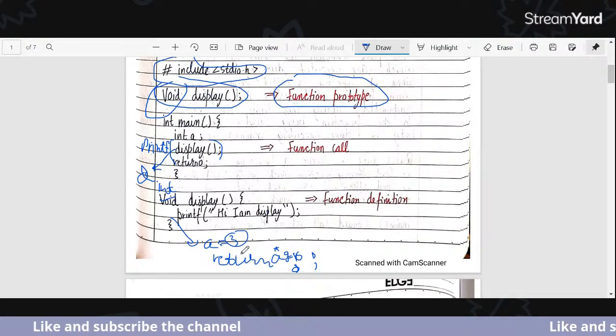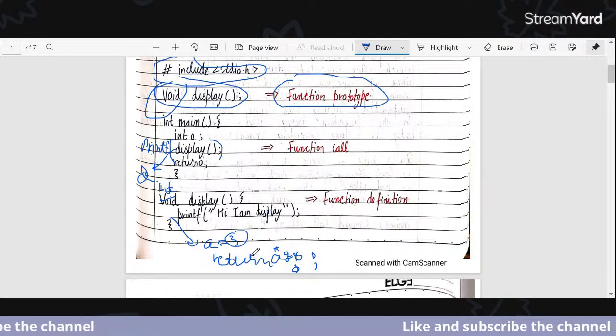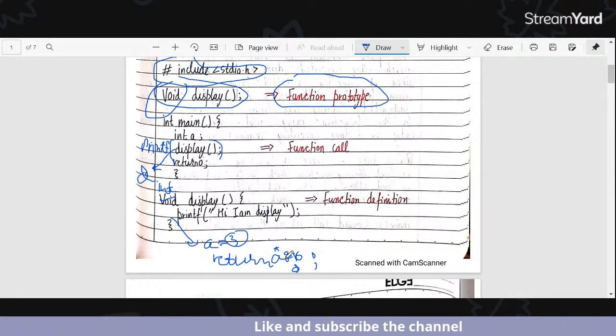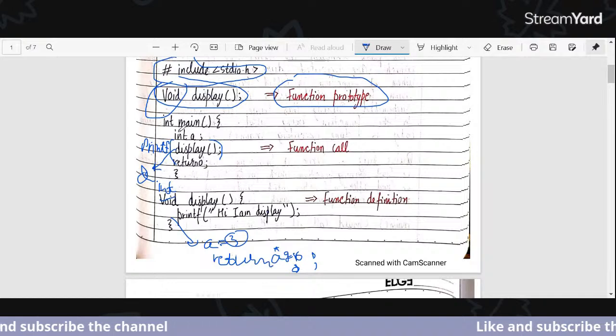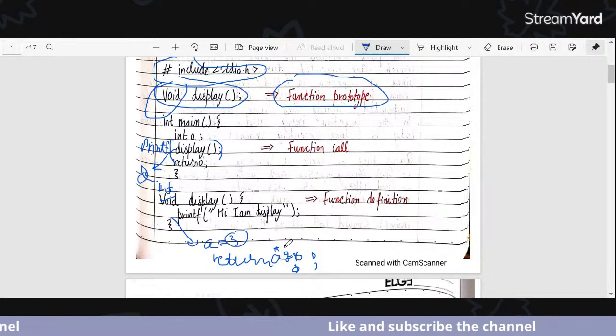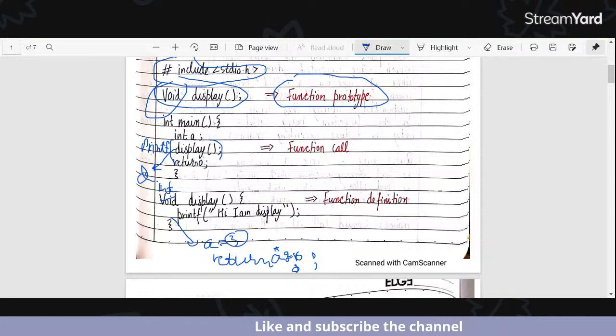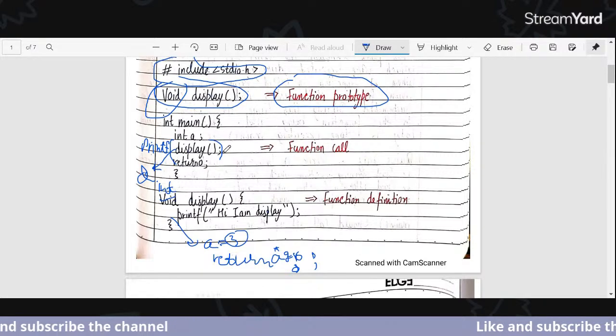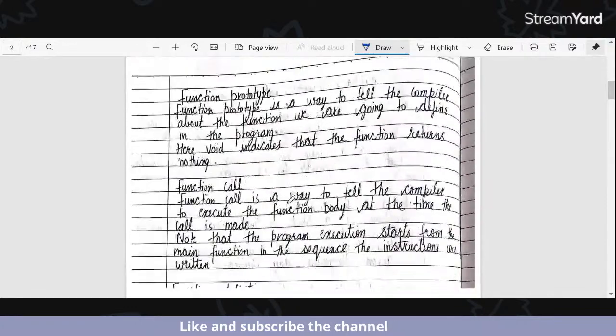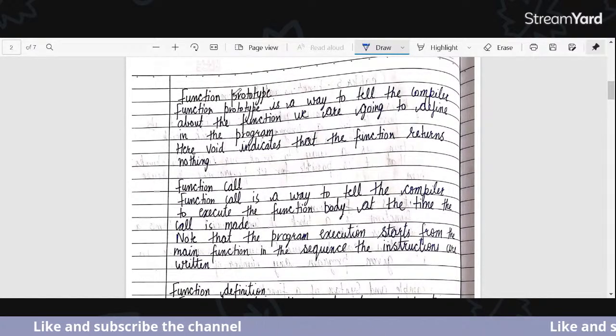That's why the return statement is saying that we are returning any kind of value, any kind of statement also we can return. So any kind of thing we are returning into the main function. That's why we can say it is a jump statement, as we jump over other statements and other loops. We are just coming to this line. Many statements we have jumped over and come to this display. So we can say return is a jump statement. So I think it's clear to you all what these functions have.